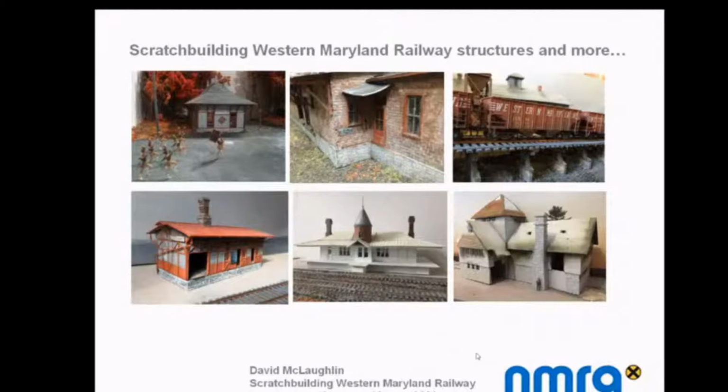In the bottom left-hand corner, the crazy Swiss chalet look of Edgemont Station made it an absolute must and called out, "Model me." And of course, that is the fourth lesson. You really need to want to model a particular building or structure to make building a model of it really enjoyable. In my case, one of the things I decided early on is to check to see that the buildings I choose to model look American and can't be mistaken for anything other than American. Scratch building was the answer.